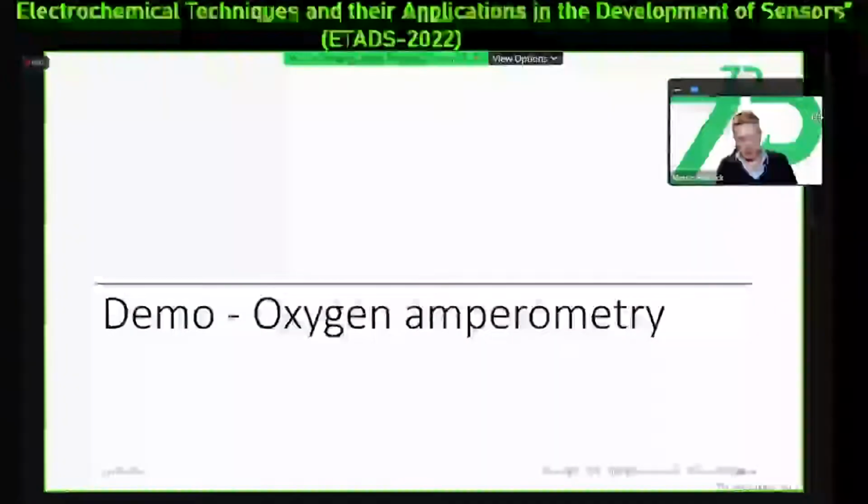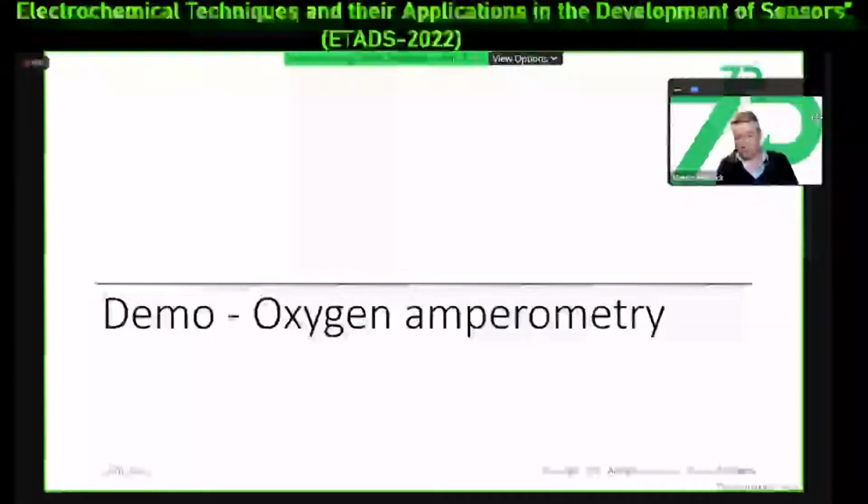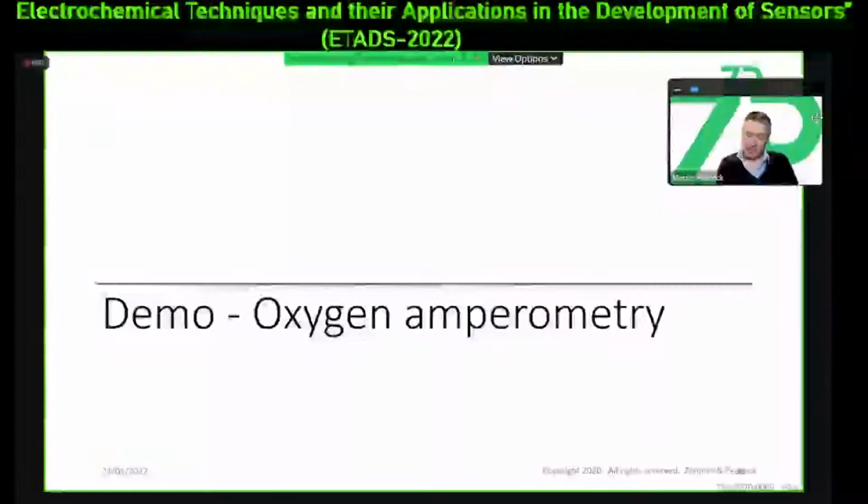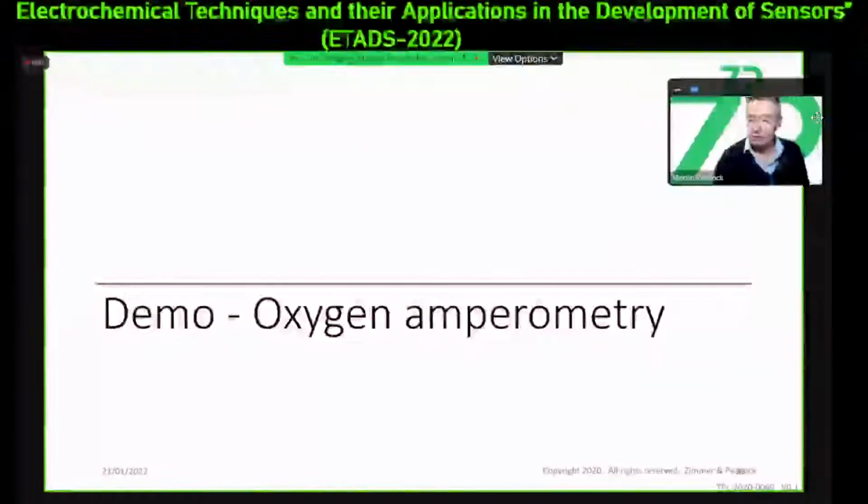And Andre said, well, I was using a voltage of minus 625 millivolts, which was good for the reduction of oxygen. But then the signal went close to zero because there's no more oxygen. And then what Andre was saying is, I can't reverse that. He can, if he leaves the solution standing long enough, then oxygen will come back in from the atmosphere, and the signal will have essentially come back in again. So we've done 3 experiments this morning.